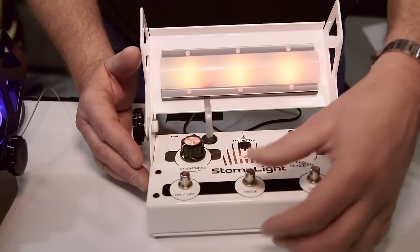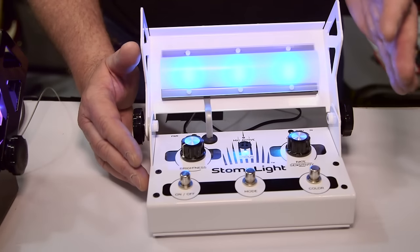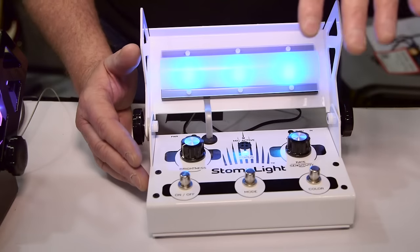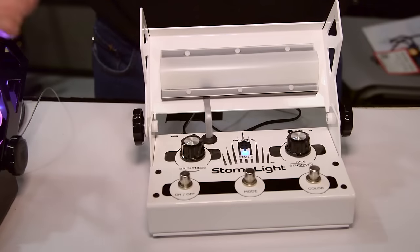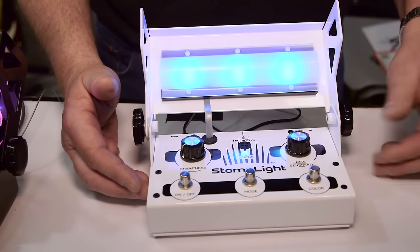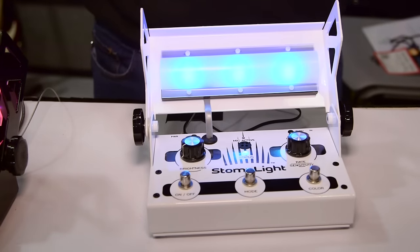The next mode is the solid mode. You cycle through and choose your colors. It's great in between sets when you get off the stage — people know you're going to come back. It also gives the band members a color so they can get on and off without tripping over chords. End of the show, it sends a signal you're done. This is also great for the merch table — you set one down, light it up. You can use the battery pack if you don't want to plug in, and all of a sudden your T-shirts and CDs are lit up between sets.